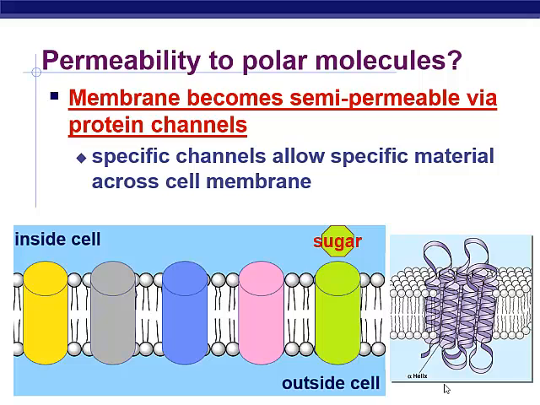These colors all represent different channels. Why do you think I put them as different colors? It's different things. Right. So the sugar here, which is a matching color, goes to that channel. And what does AA stand for? Amino acids go through a different channel. The sugars and the amino acids may not go through the same channel because the channels have different shapes and sizes, okay? And then we've got water, salts, and wastes.